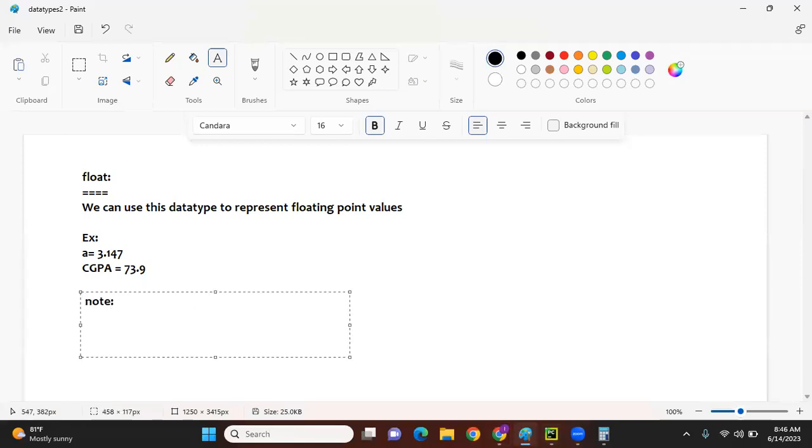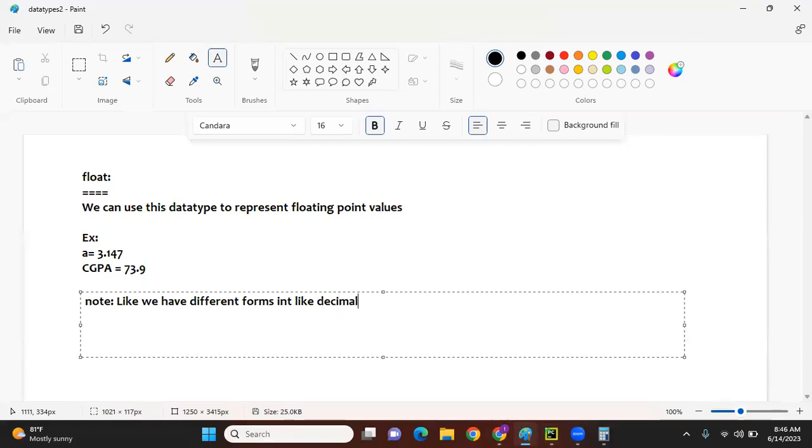Note. Like we have int forms, different forms in int, like decimal, octal, hexa, binary, we cannot represent float values.